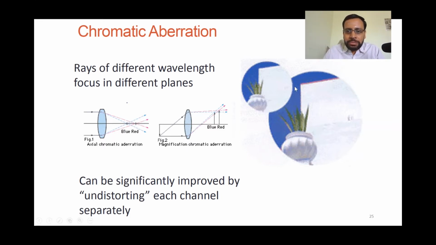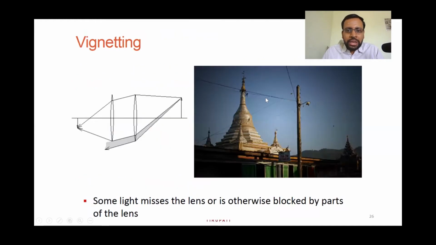For example, you see the image here. Originally, it's just a white light, and then there is this green plant here. But when you take an image with a lens, what you get is also a red light here. This is coming particularly at the edges, because of this chromatic aberration that's happening. Again, these days, your DSLR cameras themselves would account for it, or else in Photoshop you have a lot of options that you could explore in order to get rid of chromatic aberration.